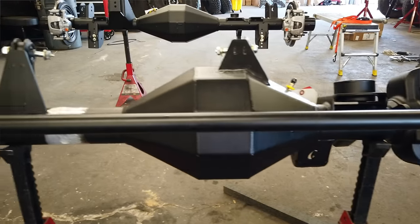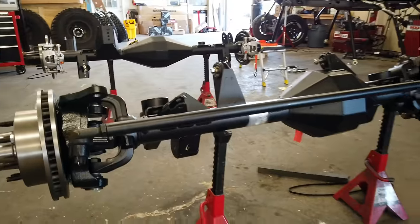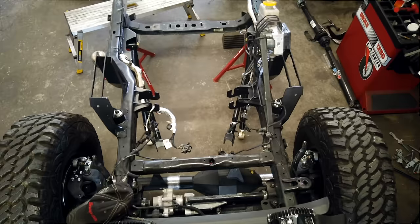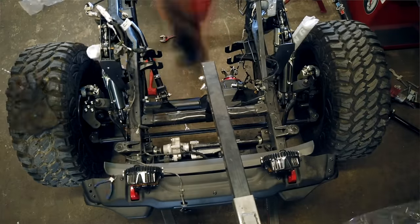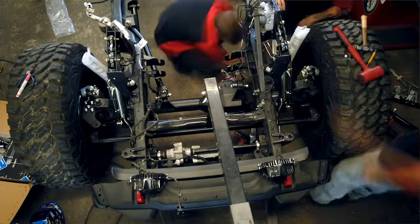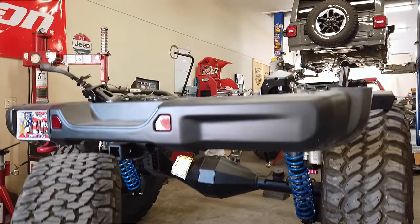In the 9-inch or 10-inch center sections available in these types of axles, the pinion gear tooth is actually a lot longer than the others — it has to do with the way they're sitting in there and meshing together. Because of the way they're set up like that, they actually are much stronger. I've heard numbers of as much as 30% stronger than a regular Dana 60. So just because it may have a smaller ring gear doesn't mean it's necessarily weaker — it's the way those two interact with each other that makes it stronger.